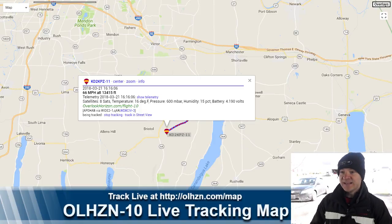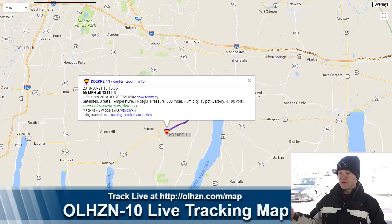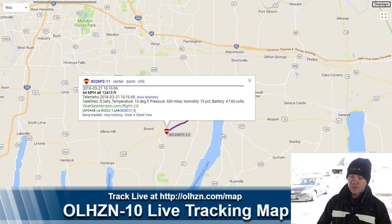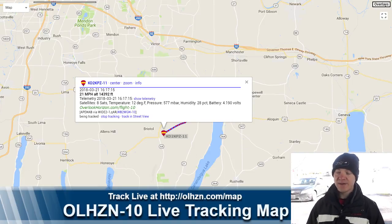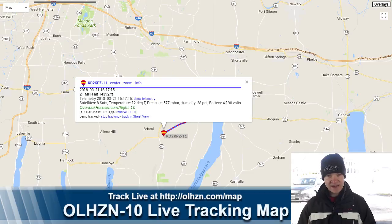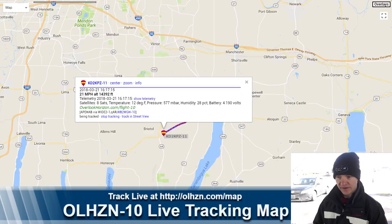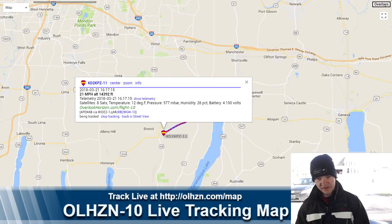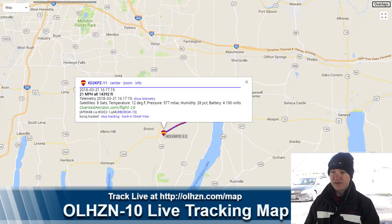So let's see, ascent rate, 787 feet per minute, a little bit on the low side. Can't really look at one measurement; we want to see a couple. But 787 would be a little low, which will cause more drifting and a longer flight time if it's rising too slowly. But here we go, the next one that just came in, 839 feet per minute. That's a little closer. I'm expecting about 945 feet per minute. I don't remember what we calculated ahead of time, but it should be in the 900 range. That's what we're expecting, 900-ish feet per minute.